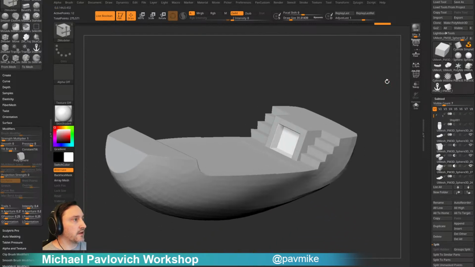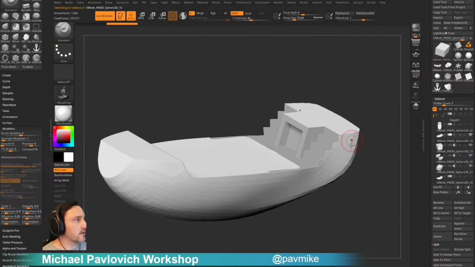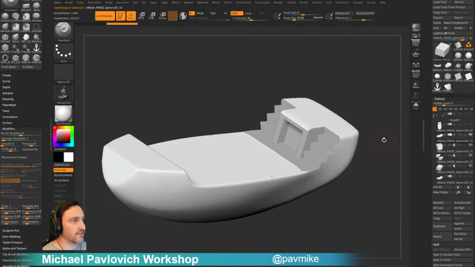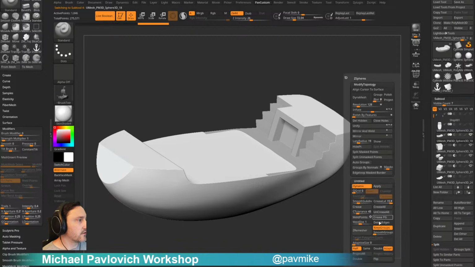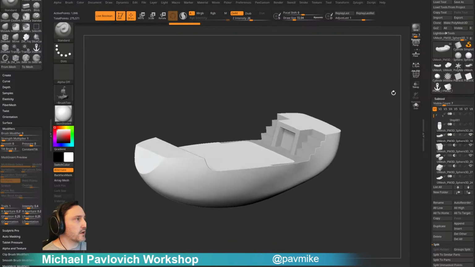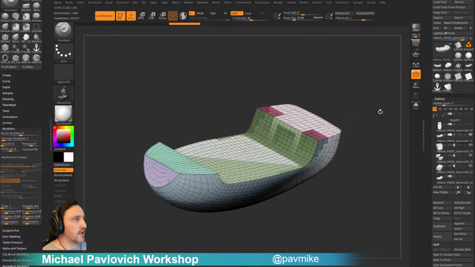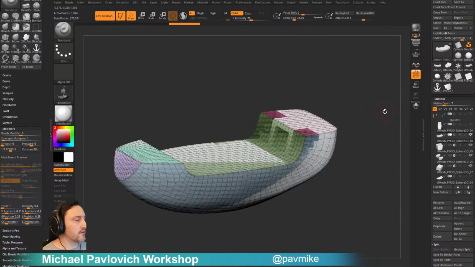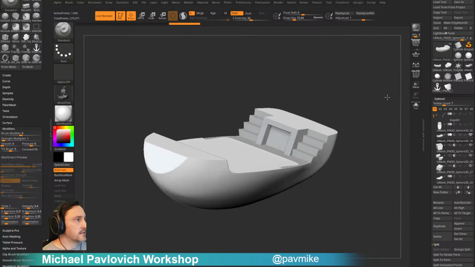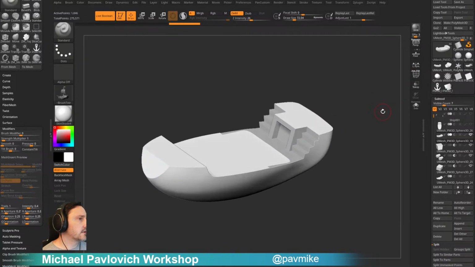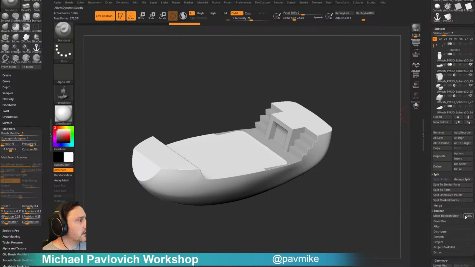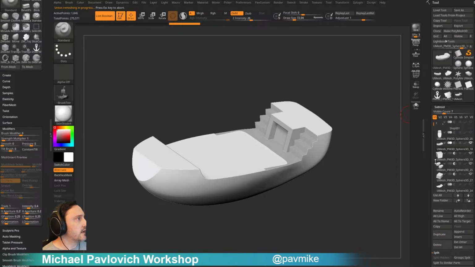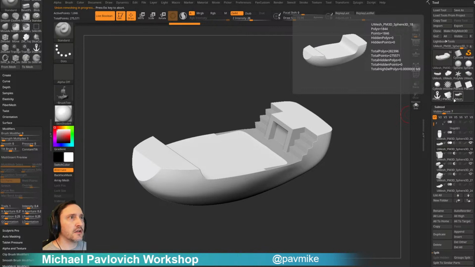So here is my new ship shape. I'm going to hold down Alt and tap here. I'm going to hit D for dynamic. I'm going to crease. Let's do a crease tolerance too, and we'll say smooth subdiv all the way up, crease level 15, nice and sharp. So when I create the Boolean mesh, I'll have a lot of surfaces I can hopefully ZRemesh and pull from. This looking correct? Everybody cross your fingers for me. We're going to go down here to Boolean, dynamic subdivision, make Boolean mesh. This will make my new mesh.